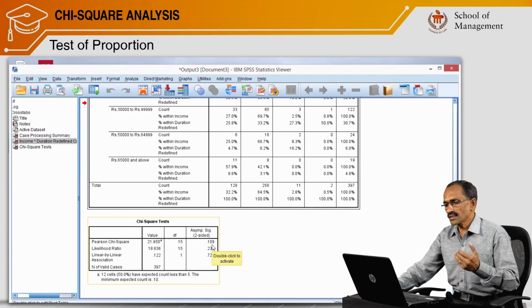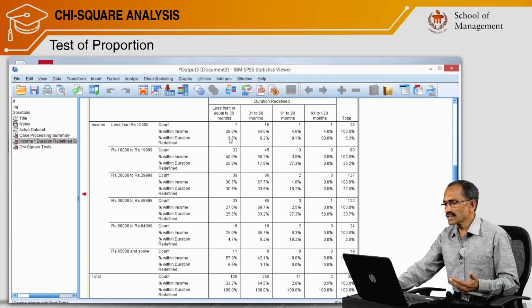Since the significance value is more than 0.05, there is no empirical proof to reject the null hypothesis.